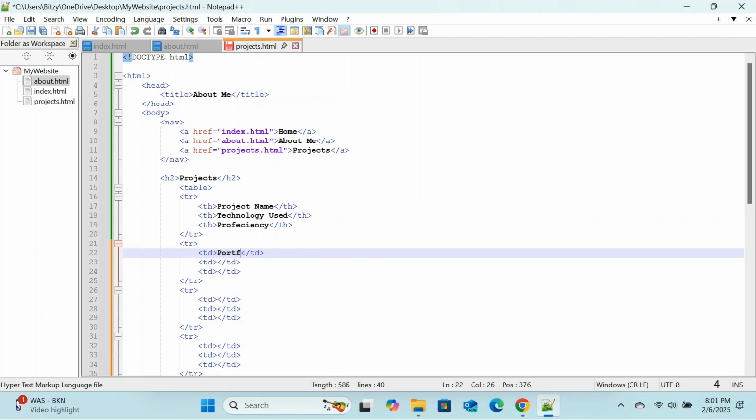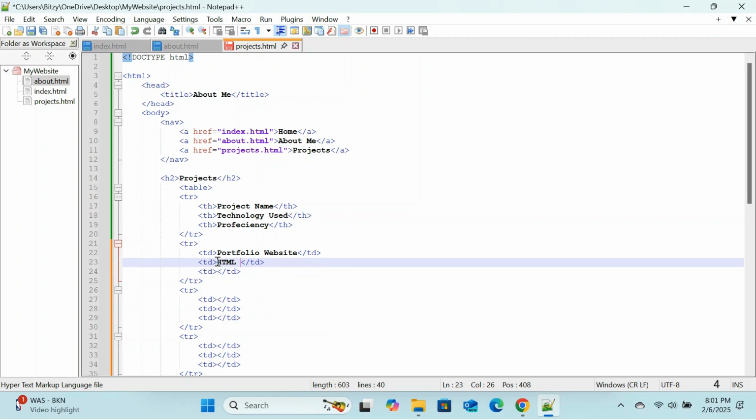Give some data for all columns. Like I worked on portfolio website, to-do list and a weather app, so I am defining the technologies I have used and how much proficient I am in it. You can showcase anything here.